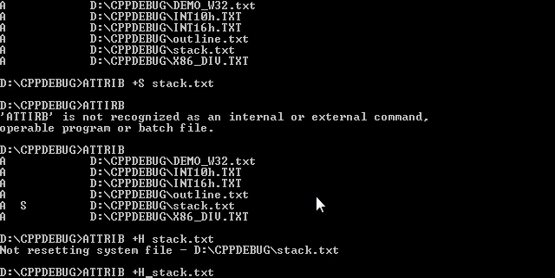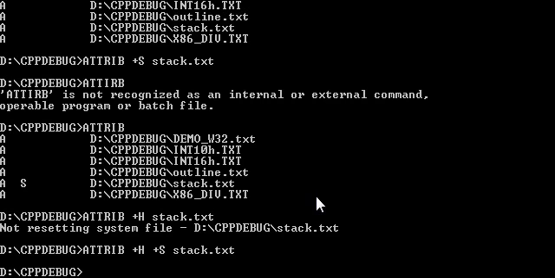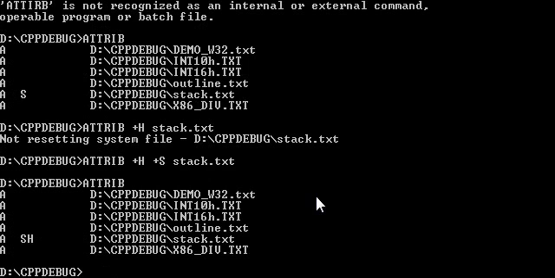But in fact, if you specify both, it should probably work. Yeah, there we go. That's the typical combination of attributes for a system file. And you have to specify all the attributes at once, or else it won't set it. You can clear that out. I don't want that. Minus takes it away.